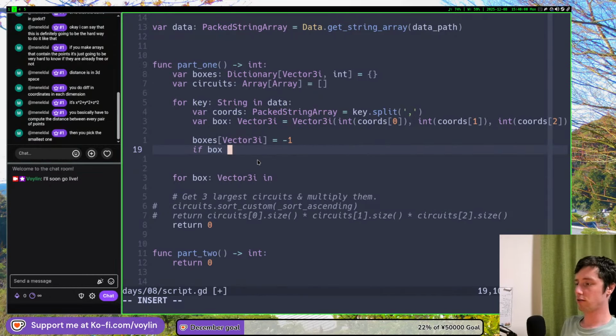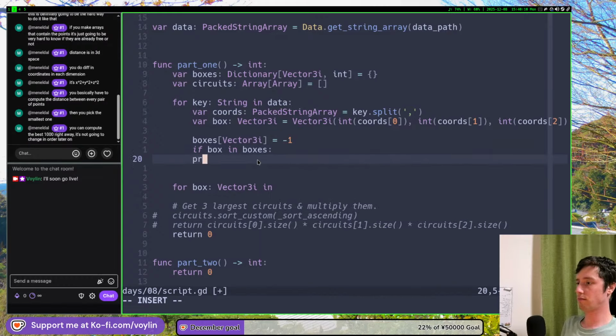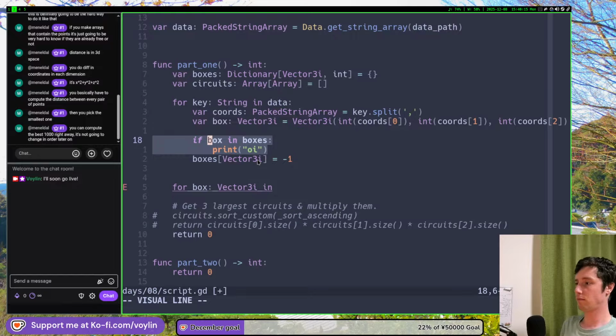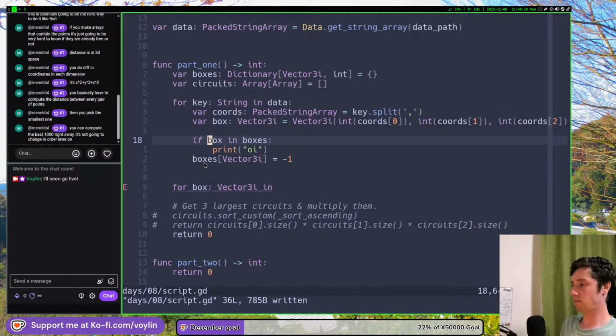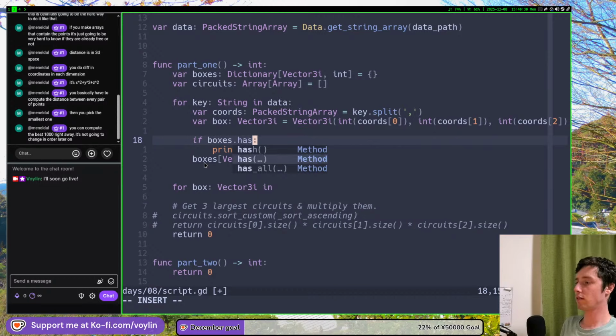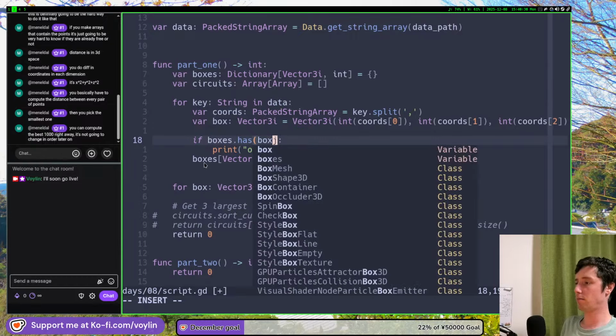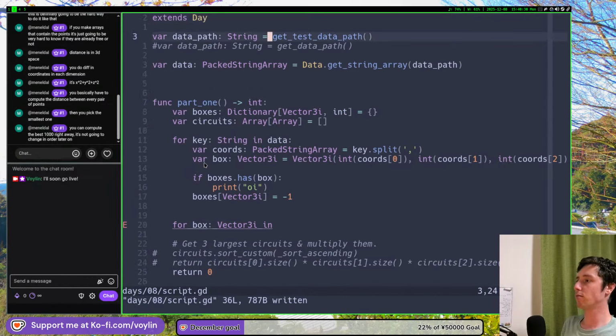If box in boxes, print, wait, well, if boxes.has a box, and let's change it to the main data.